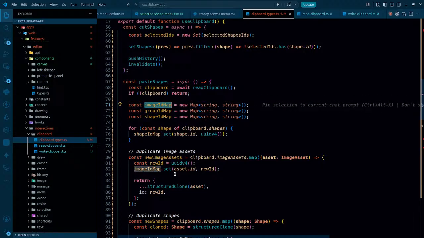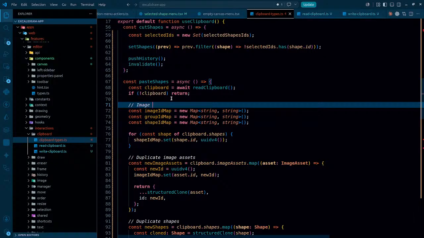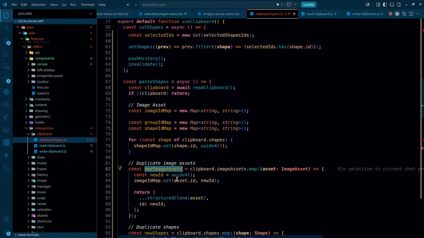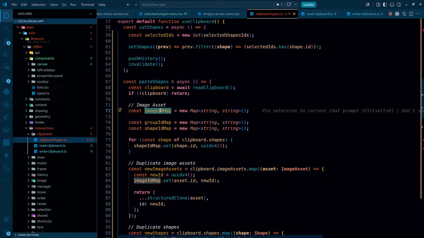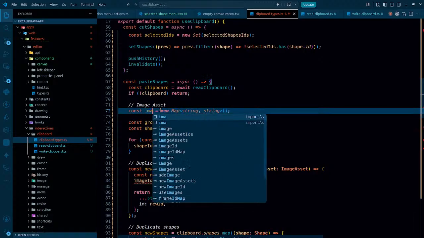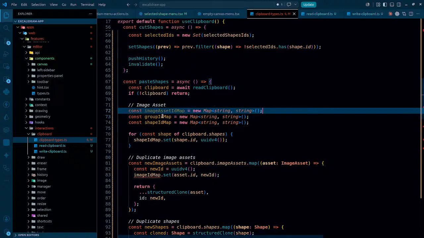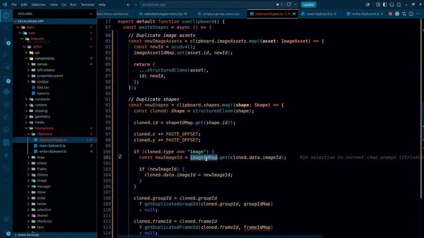In fact, this is for the image assets. Image asset is going to be saved inside the data part. So we have new image assets, and at that time we are simply saving the ID for the imageAssetIDMap. That would be clearer here. So this is done, and this is it.